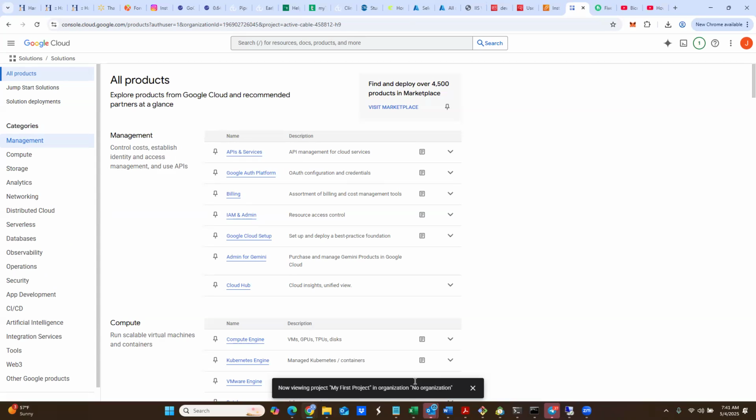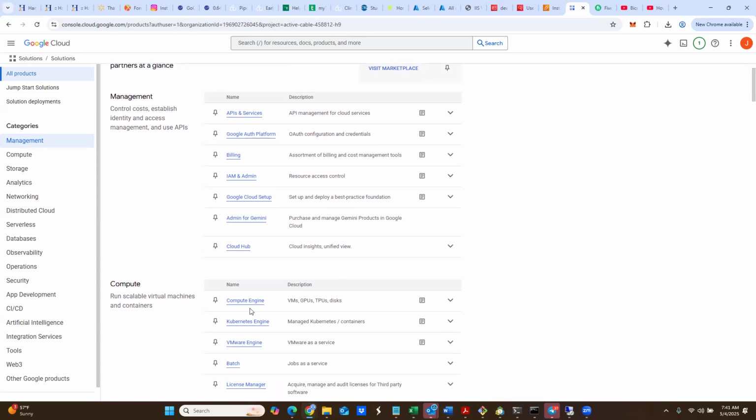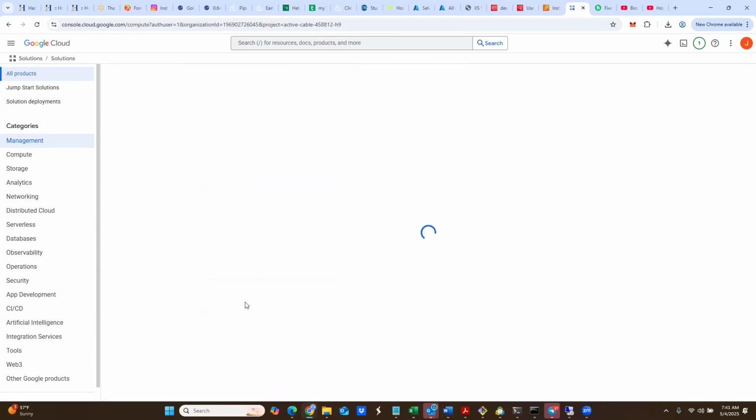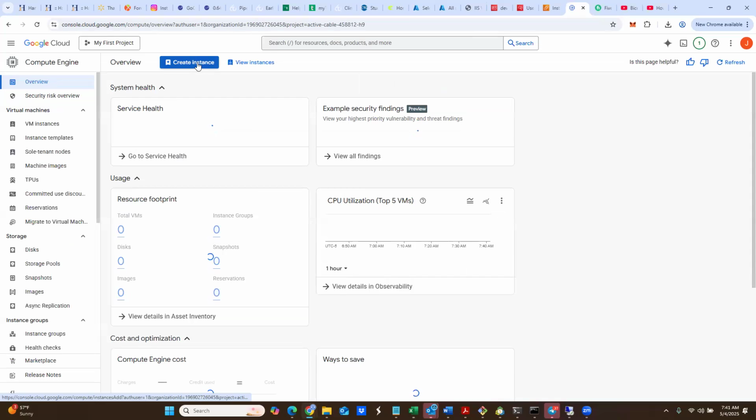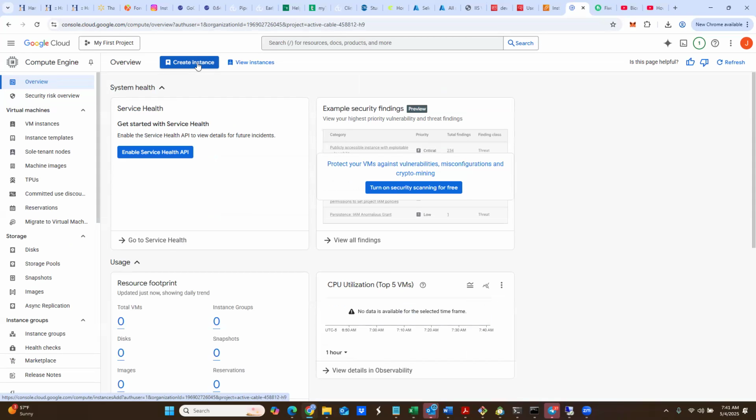Here we do the same thing: we just launch a server, like we did on AWS or Azure. Now you launch a Linux server from Google Cloud.